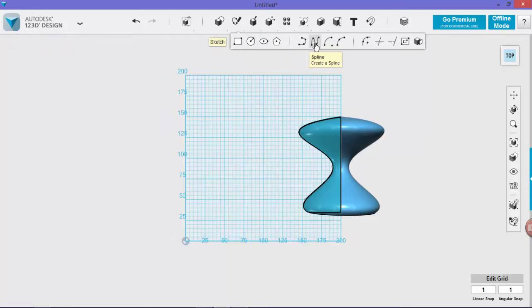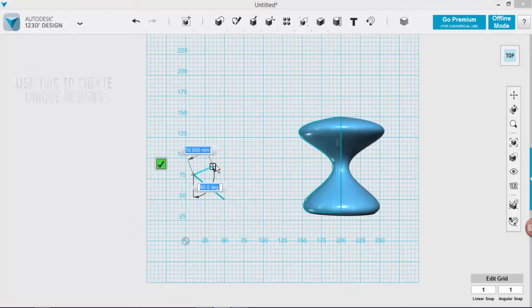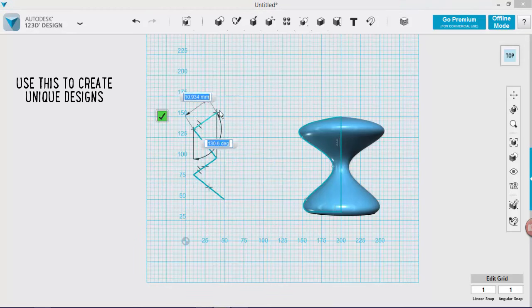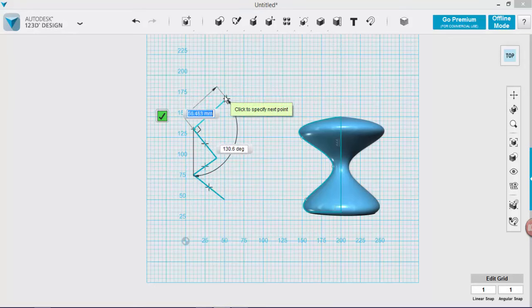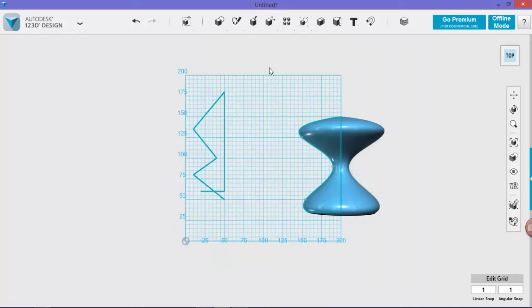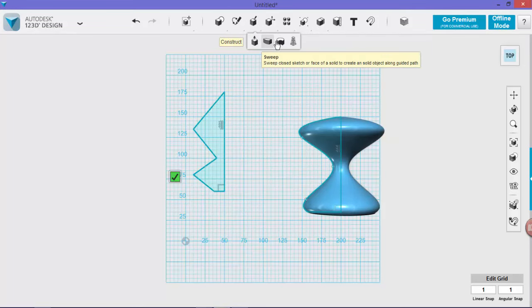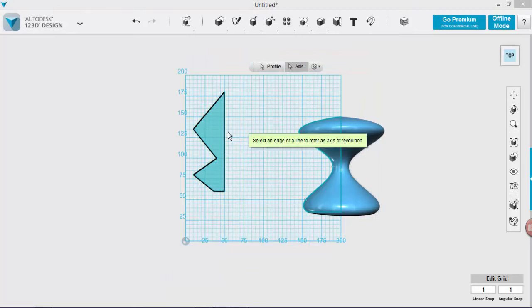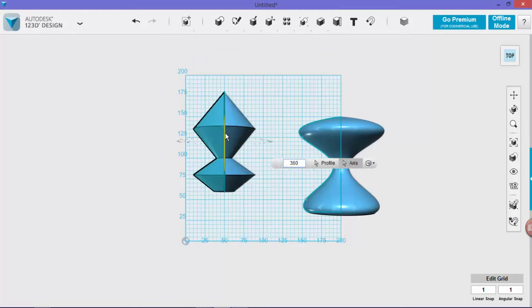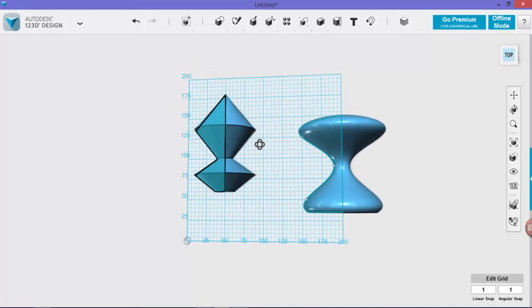So instead of having curved lines using spline, you can do the same using polyline, and you can have sharper rotations. Now again, it's the same process. When we get to the bottom over here, we just have to make sure that we have a flat base. Alright, and then we have to trim the areas that we don't need, and then we go back into construct, click the profile, click the axis, and now we have created something which is a little bit different.